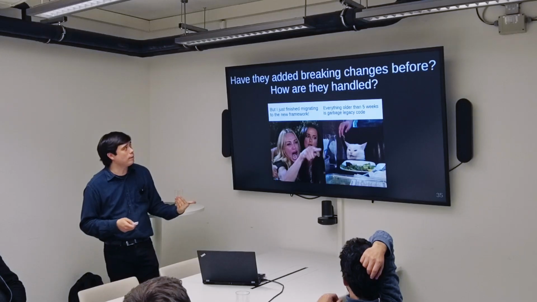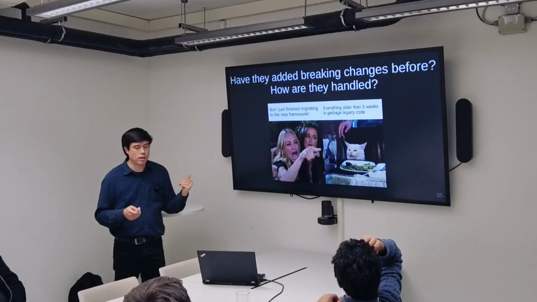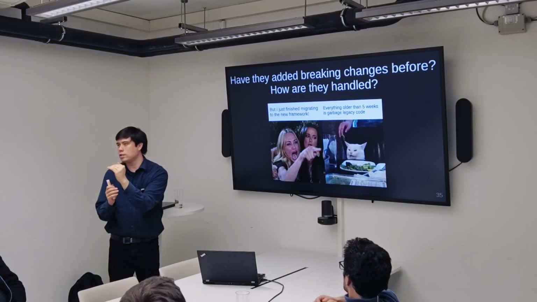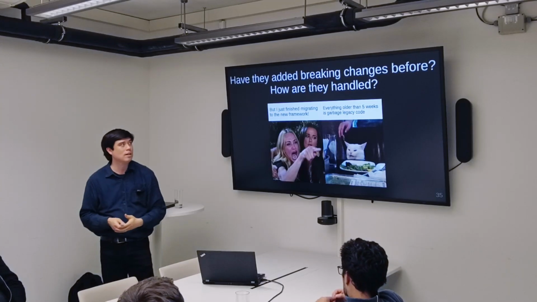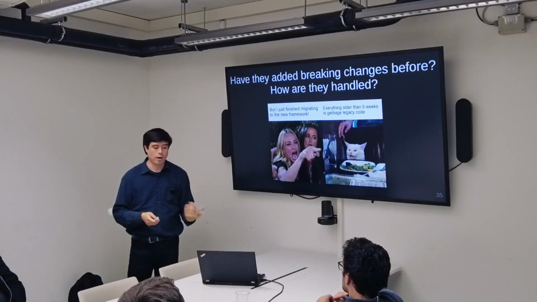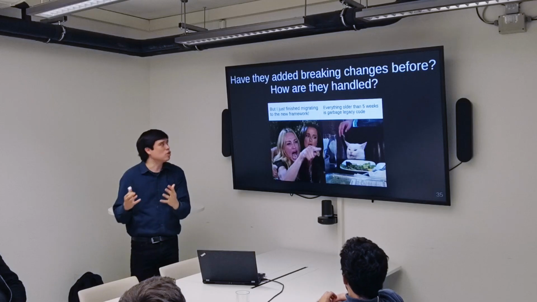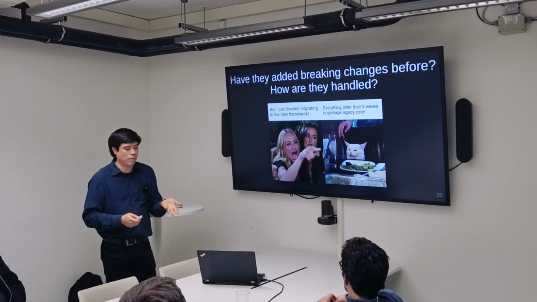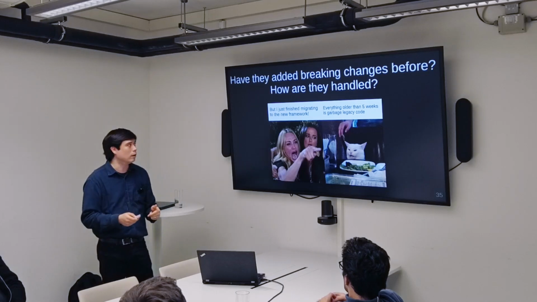And how have they handled breaking changes before? You can look at the Internet Archive. Sometimes some websites publish really nice versioned changes and change logs so you can really see the past. But for those who don't, the Internet Archive and the Web Archive can be your friend to see what the website was like before, how much have they changed, and how consistent they are. Like the Linux kernel being like, we never break user space. That's the type of thing you want to hear.